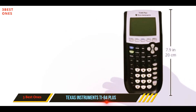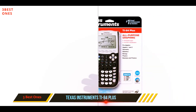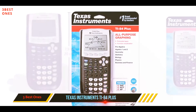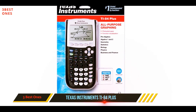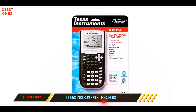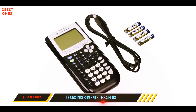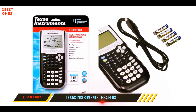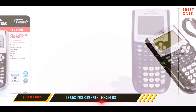The TI-84 Plus graphing calculator comes pre-loaded with essential functions for all your graphing needs. This version doesn't feature a color display and only comes in black, but also has a lower price tag. Users can easily access advanced functions by pulling down the display menus. It has been approved by standardized testing organizations for use on the SAT, PSAT, and ACT college entrance exams, as well as AP tests. It includes an I/O port for communicating with other TI products, uses four triple-A batteries, and includes a lithium battery backup that protects RAM memory.